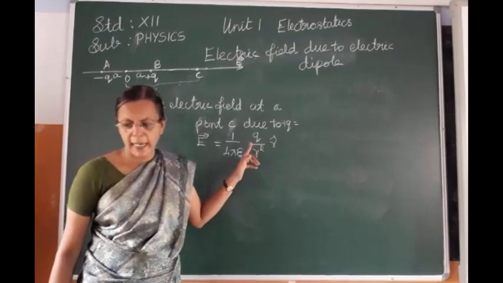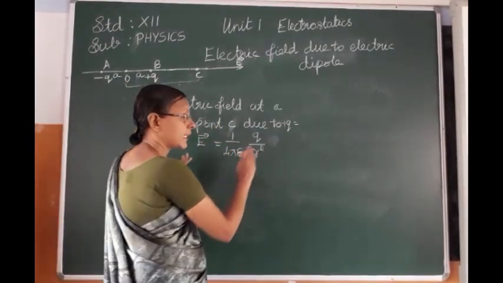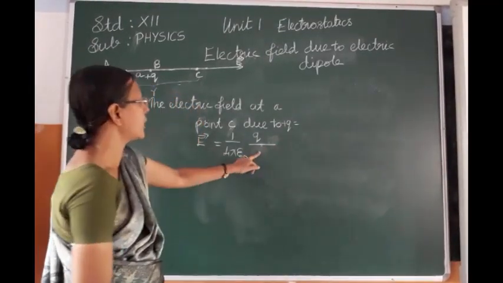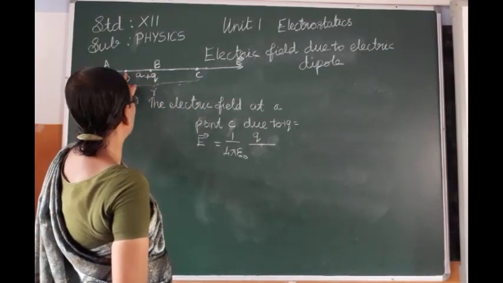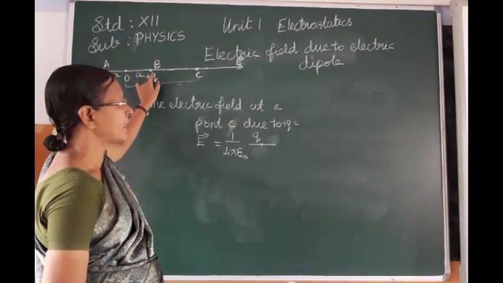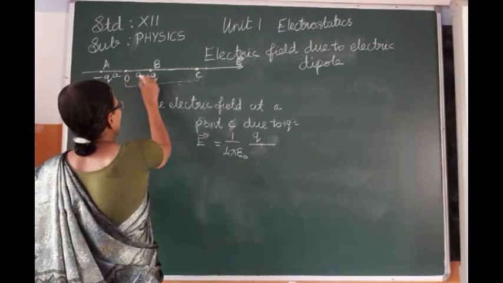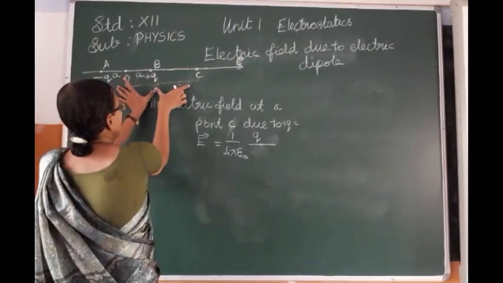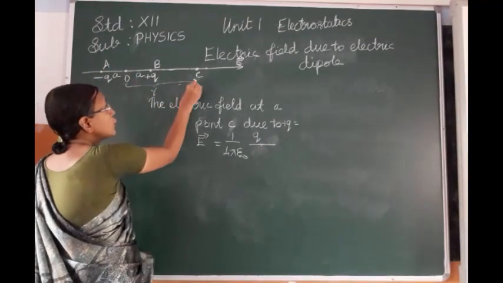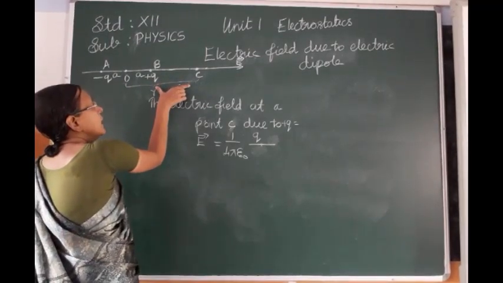Okay, so here q divided by r square r cap will come. So this is our formula, but we have to write the distance. r is the distance from the point charge plus q to this point C. So the total, what is the distance here? Totally r. So this r is from O to C. This a we are subtracting, we can get this distance.